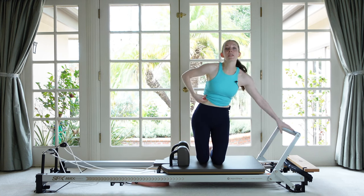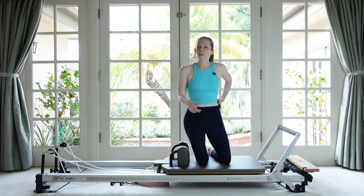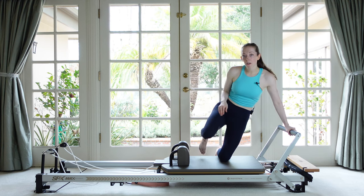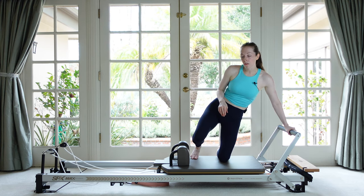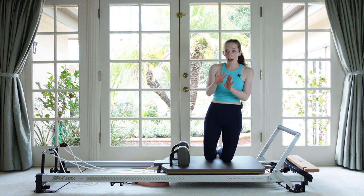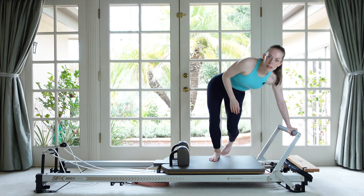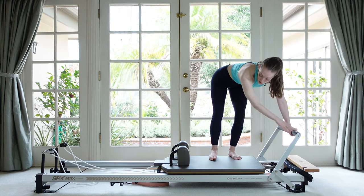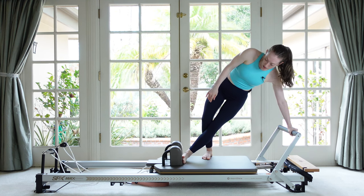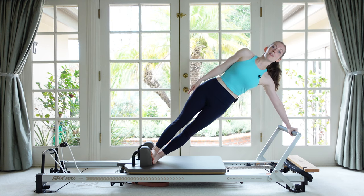All right, last but not least, we're gonna try this in a full true side plank. If you need to repeat on your knees, you do that. You can do this with either staggered legs, one against either shoulder rest, or both ankles kind of in the middle in between. I'm gonna do the stacked feet together version. So it's probably easiest to maybe stand up first, take your bottom foot and put your toes on the front shoulder rest, heels near the back one, stack your ankles together and open your body long.